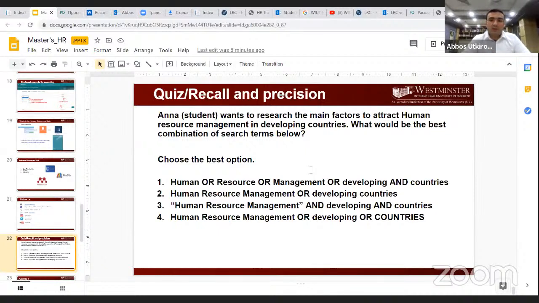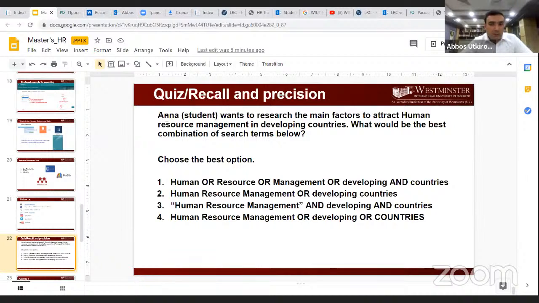Because in practice we can learn mostly, as I have stated some theoretical explanations. So as we have mentioned above regarding these Boolean operators, here is one question. I want to share it with you. It states that Anna, a student, wants to research the main factors to attract human resource management in developing countries.